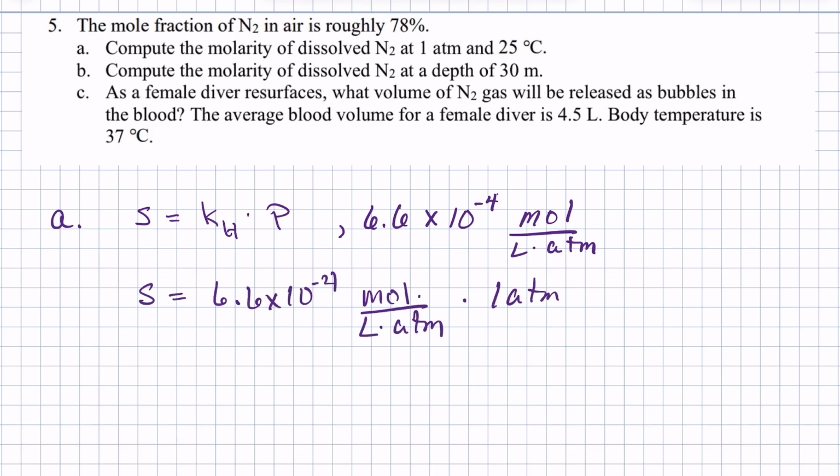Okay. Now, the other factor to consider here is that air is roughly 78% nitrogen. And when we do the Henry's law equation, we need to be aware that these equations are specific for the pressure of that gas. And so we want to make sure we multiply this by 0.78, because the pressure of nitrogen in the atmosphere is 0.78 atmospheres. So we go ahead and multiply that out, and that's the answer to part A.